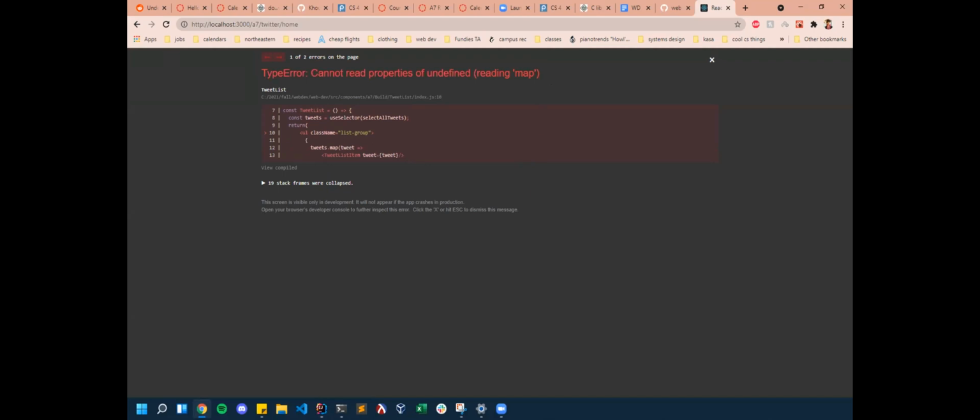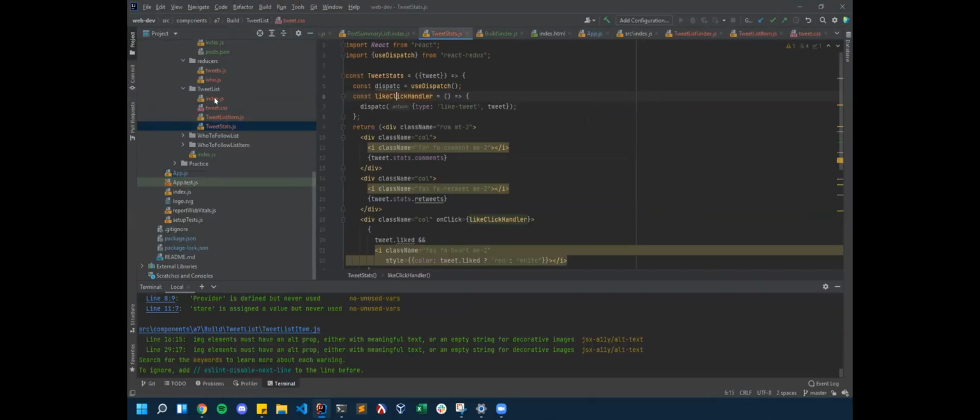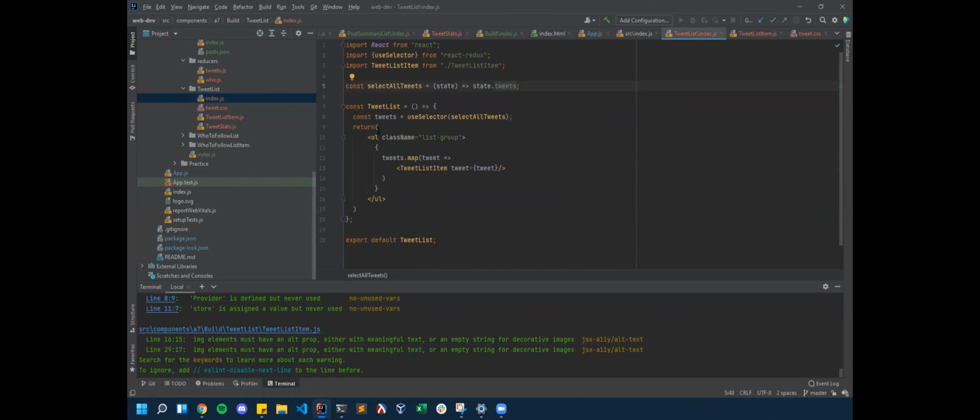Okay, I'll show you my source code. Yeah, go to tweet list. So tweet list is right here. I guess it's having an error on this line, the map function.